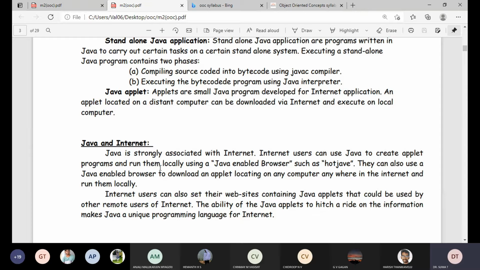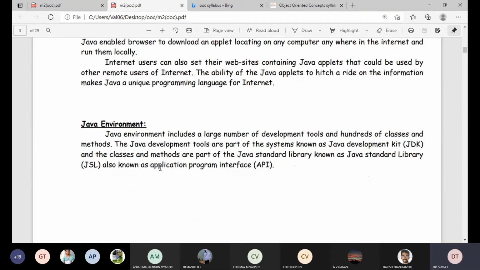So internet users can also set up their websites containing Java applets. The ability of Java applets to hitch a ride on the information makes Java a unique programming language for the internet.